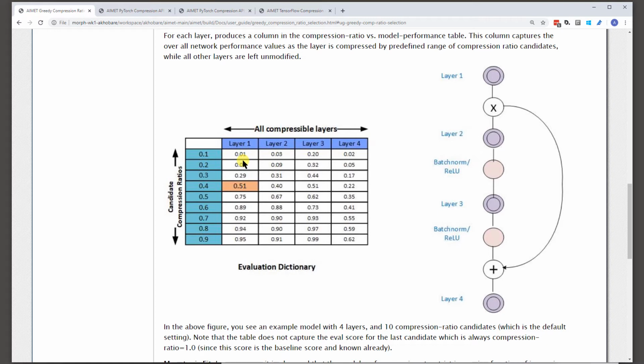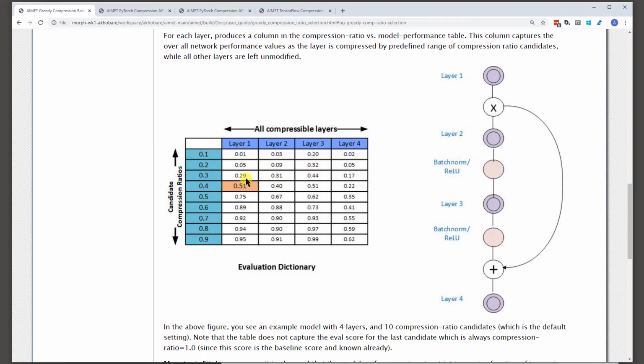It'll just run an epoch of evaluation, get an evaluation score, and note it down in this table, and then keep doing that for all the compression ratio candidates for this layer. It repeats this for layer 2, layer 3, and layer 4. So you essentially get this table or dictionary. The first level of the dictionary is layers, and for each layer there is an evaluation score per compression ratio candidate.